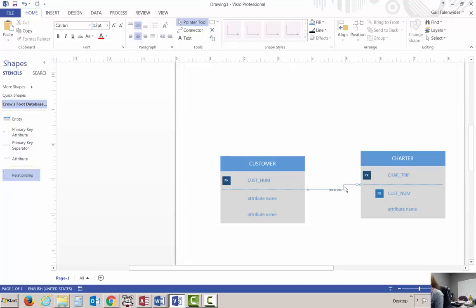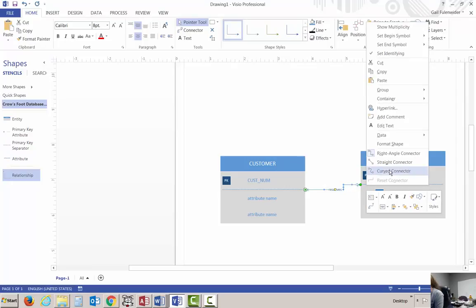Now, that tells us a lot about this. Now, if I want to change anything about this, again, I can go into it and I can work with different connectors.